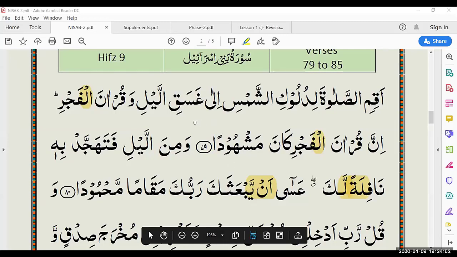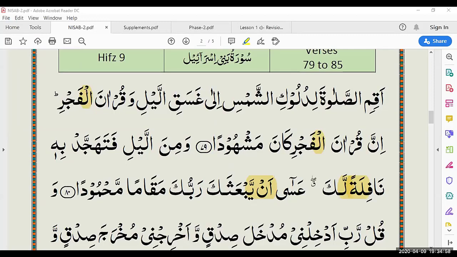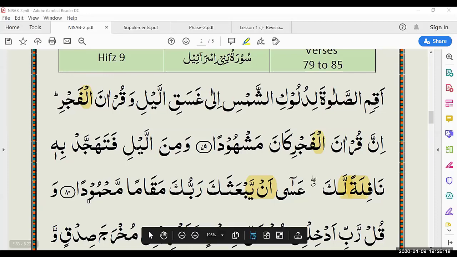Jazakumullah. And we have here lam with sukun on top. So what would we do here? Would we manifest this lam or would we not? We would, because there's a sukun on top of lam. Excellent, well done. So now I'd like you to read the first two verses, please.